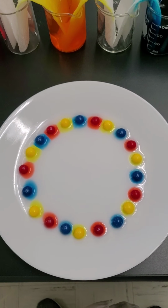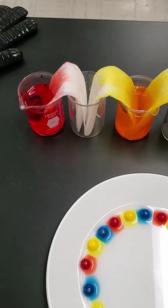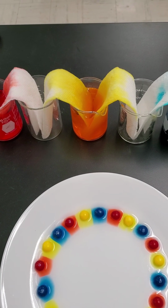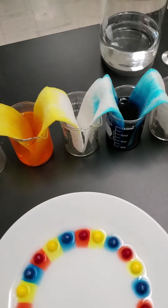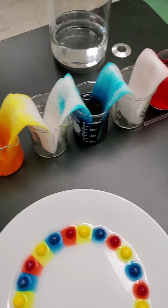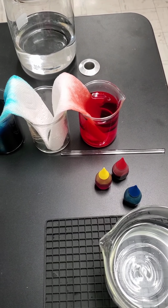While that's going, we can check on our walking rainbow. We can see the red is pulling over and the yellow is pulling over. The yellow is actually moving quite a bit, and the blue's coming over. In fact, it started to seep through to the other side. And the red's having difficulty on this side.